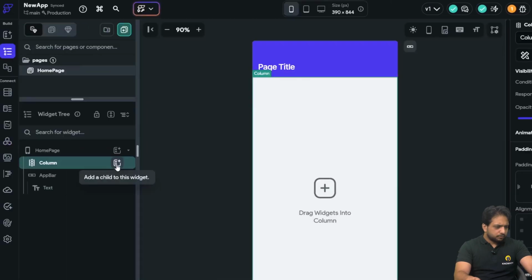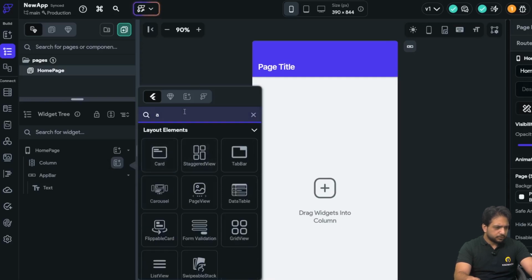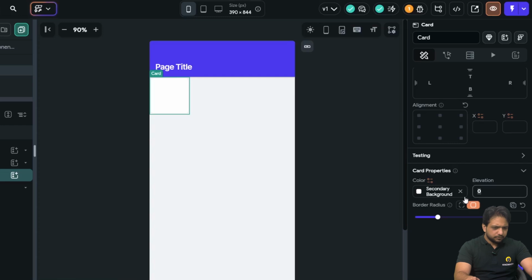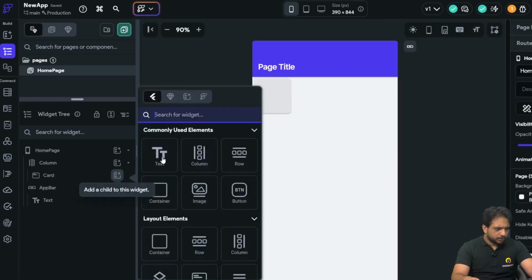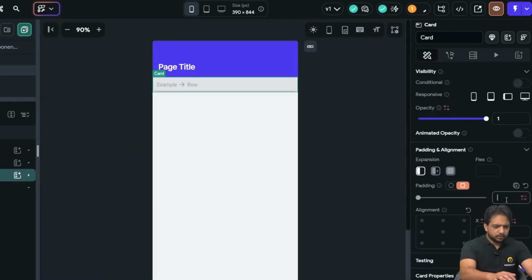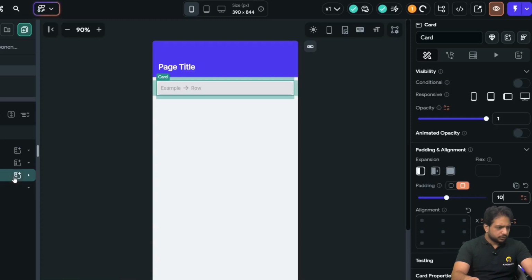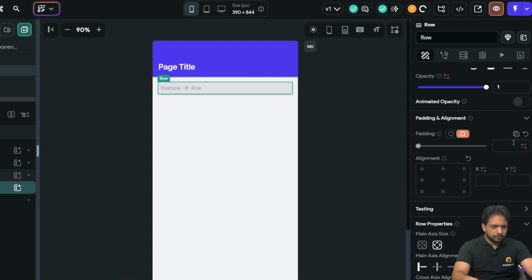After that, I will display it in a card. So in our column, I will take a card, and elevation will be 2, color will be alternate, and in my card I will add a row, and in my card I will add padding of 10. Also in the row, padding will be 10.